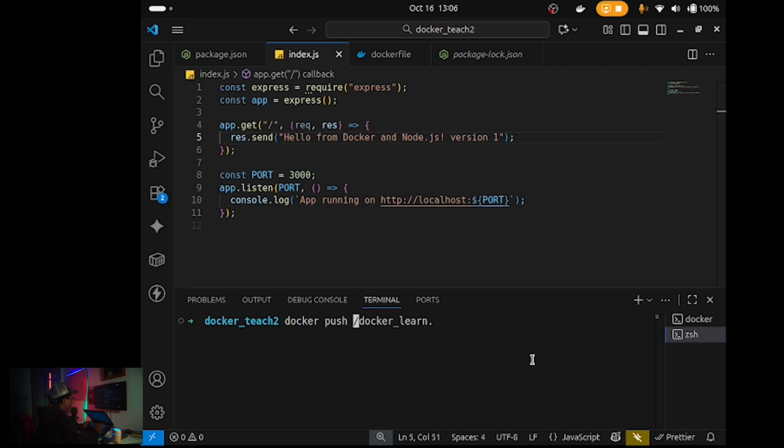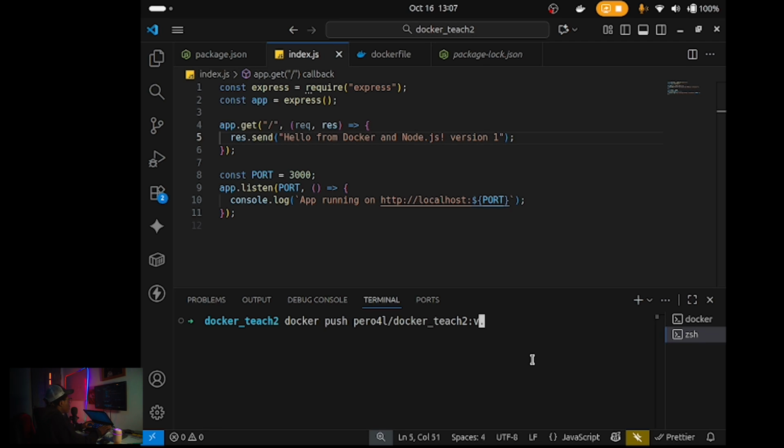So the keyword docker push, then your username, Peru4L, and then the docker image you will be pushing, docker teach 2. Maybe if you want to push your version 2, you can add version 2.